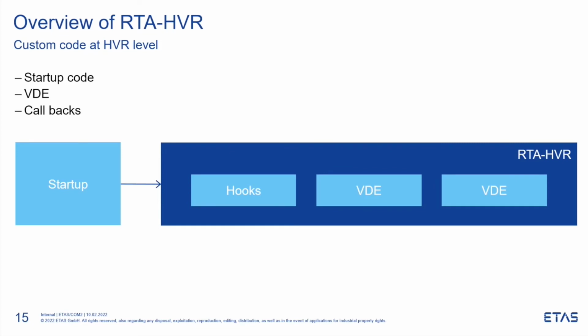I've talked a little bit about the idea of a system integrator, someone who's responsible for pulling the hypervisor together. In addition to creating the configuration and working out which resources each VM gets, the system integrator also has the opportunity to bring together code which adapts the functionality of the hypervisor to the specific use case that the customer has in mind. So this custom code is all able to run at hypervisor level. And there's three main classes of this code.